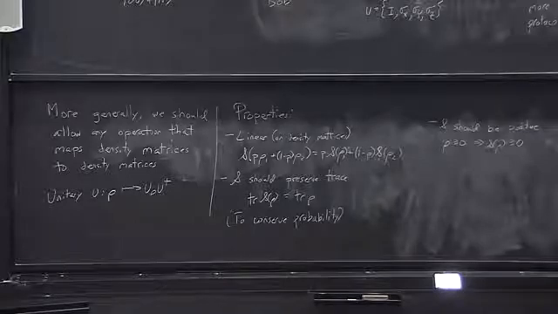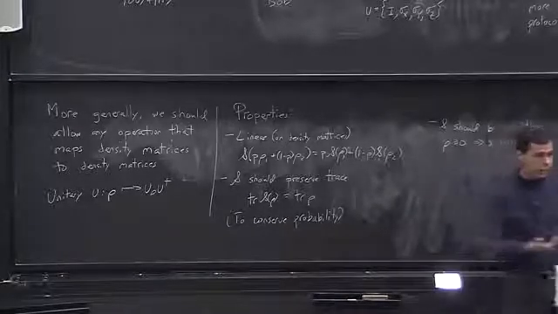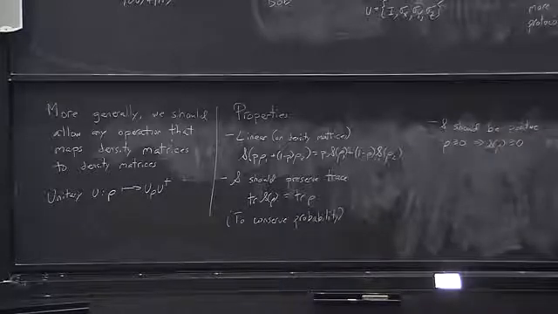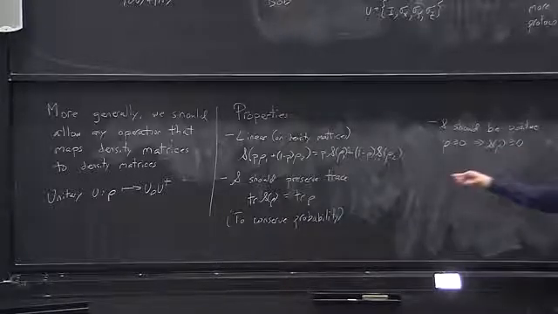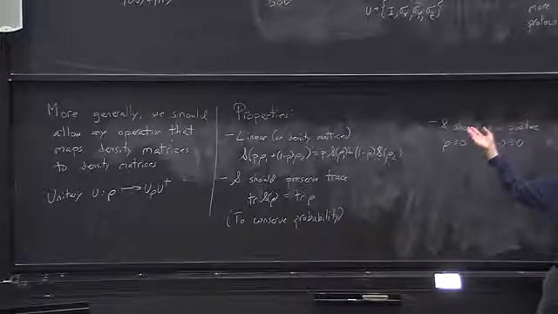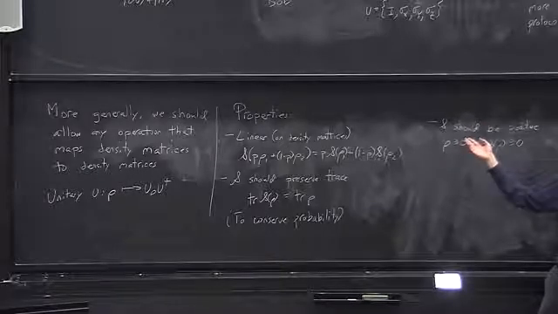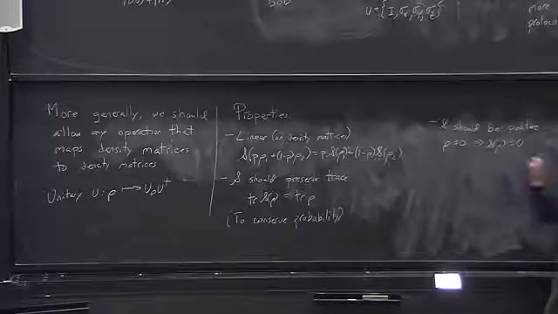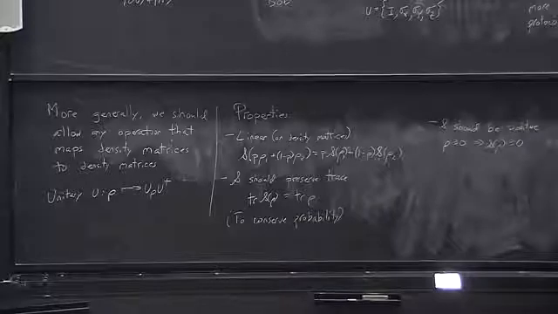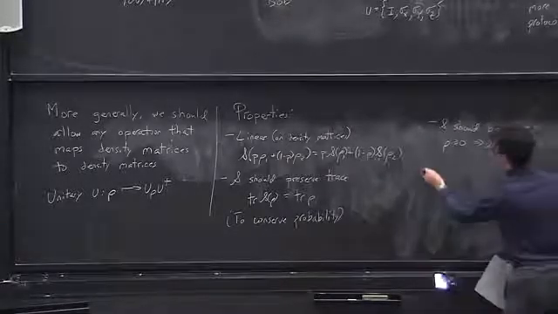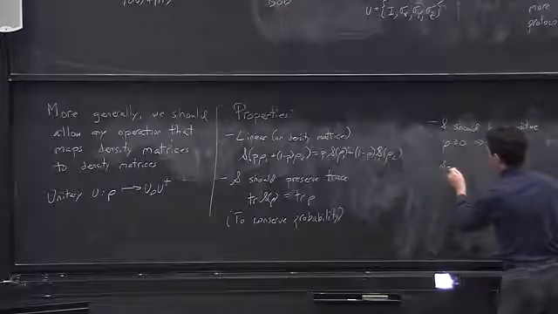So this seems like it covers all the bases, right? Because what is a density matrix? Well, it's Hermitian, it's positive, it has trace 1. And that's enough to say that you have a density matrix if it satisfies those conditions. And so we have conditions that correspond to all of that. But it turns out this isn't quite enough. We need something else, which is called complete positivity.